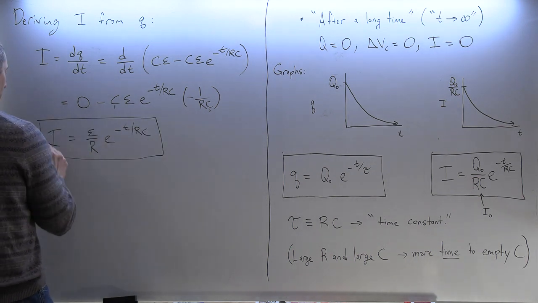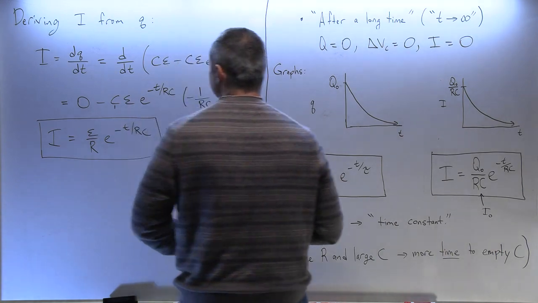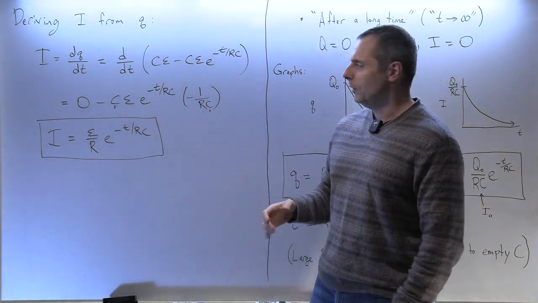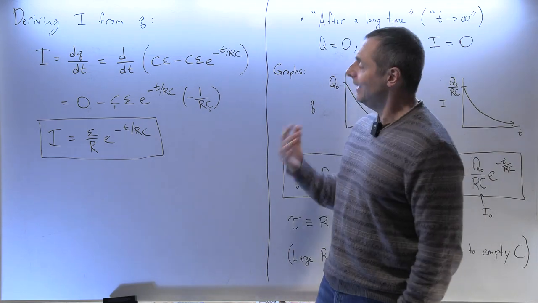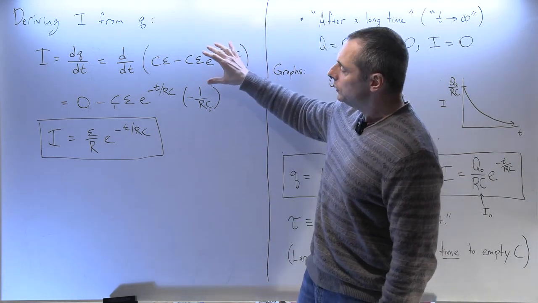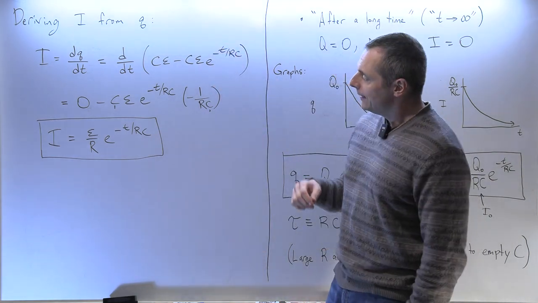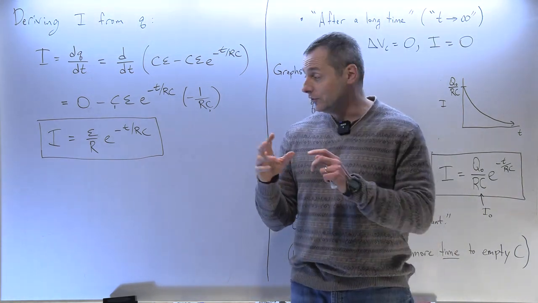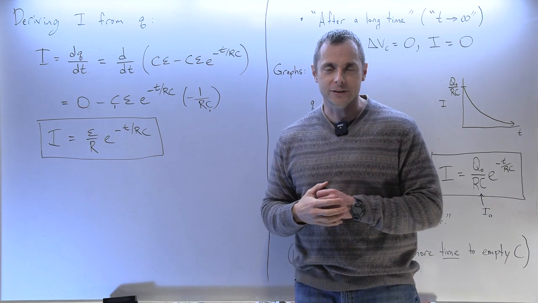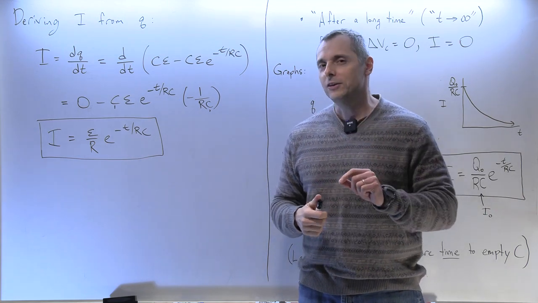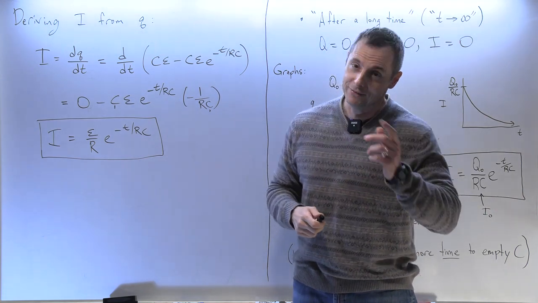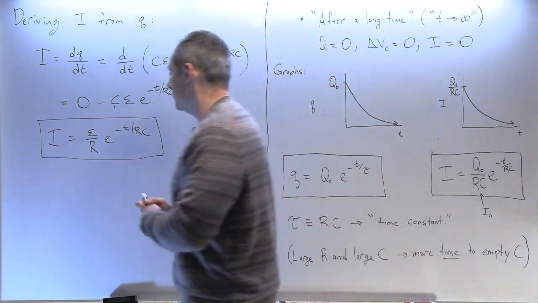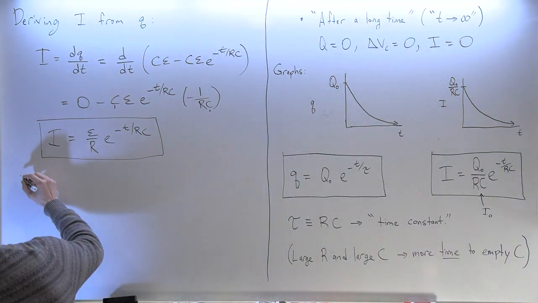So once again, I'll say it again, you actually don't need to memorize both if you don't want to. You might as well, because this just takes too much time. But technically speaking, you know the charge, you could derive the current. And it turns out that if you wanted to, you could just memorize the current expression. And if you know the current expression, you could derive the charge expression. How? Once again, calculus. So this is how we would do it.